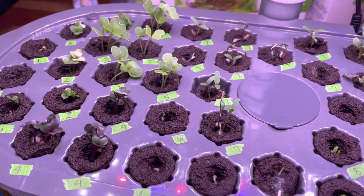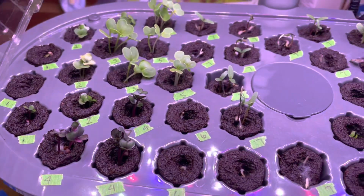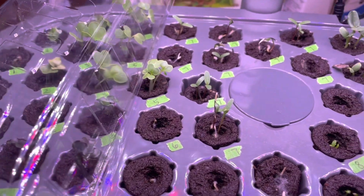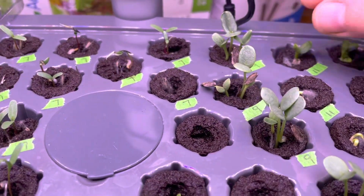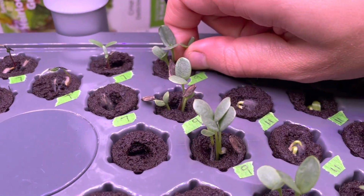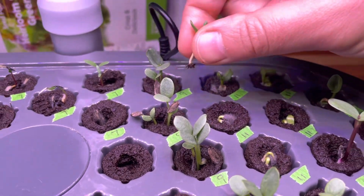And here by my cabbages, I still have the little dome to try to help these ones sprout a little bit more. But I have taken off the saran wrap already because most of everything has already germinated. And I know that some will do really well and some won't, and I'm okay with that. We're going to have some losses and some successes.